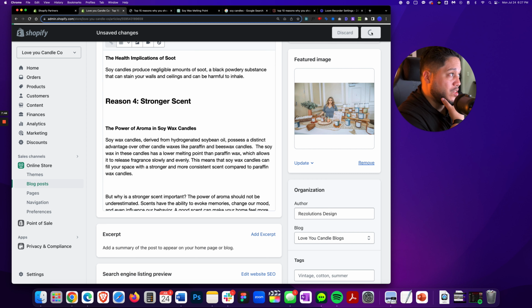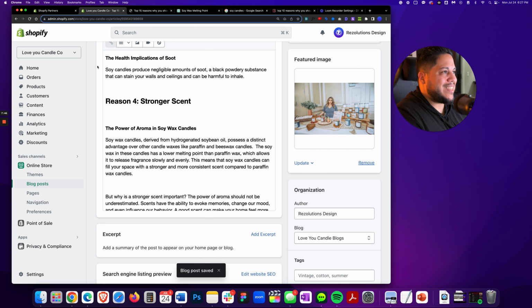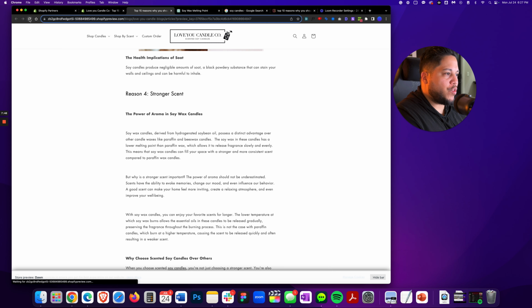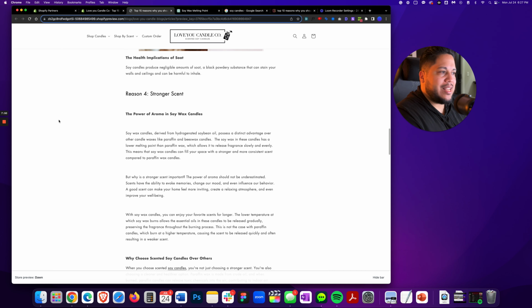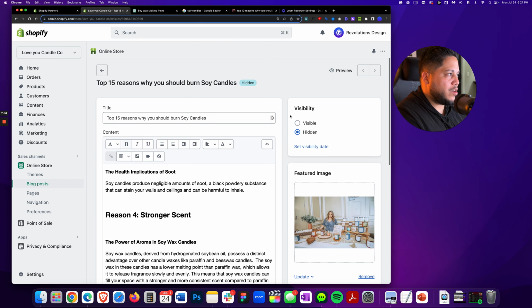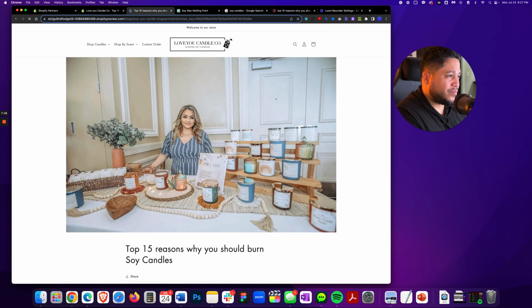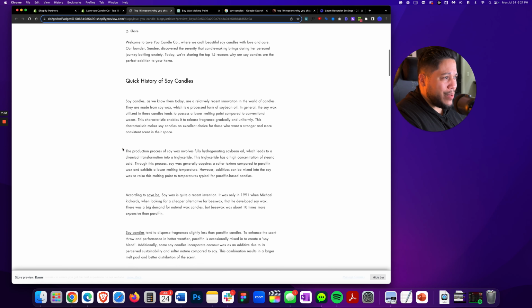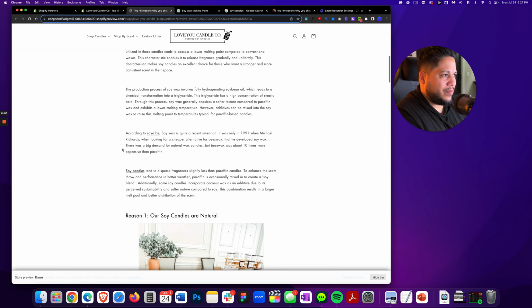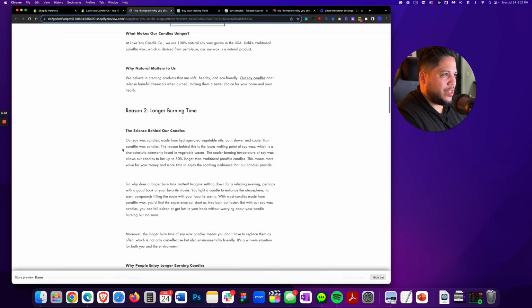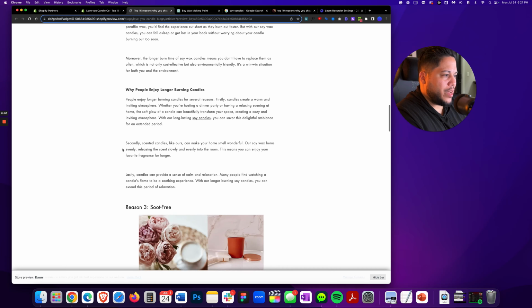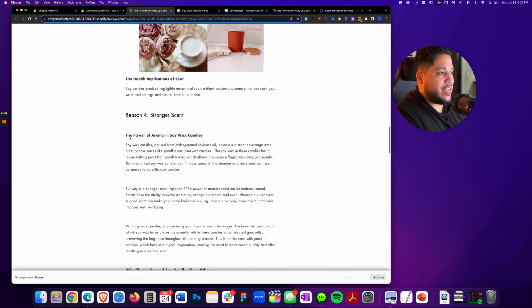That should fix the problem. Pressing save and going back over here and pressing refresh doesn't technically mean it's going to change it. Sometimes you might need to go over here and press preview again, and maybe it will do the fix. Okay, let's go over here to reason number 4. Let's go back over here. 3, 4. There, it fixed it.